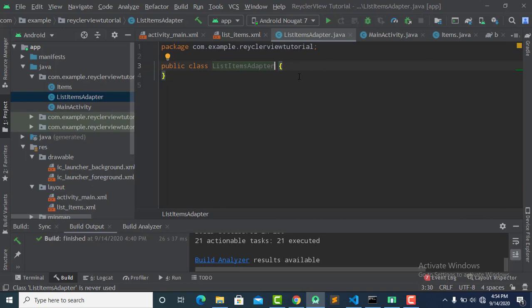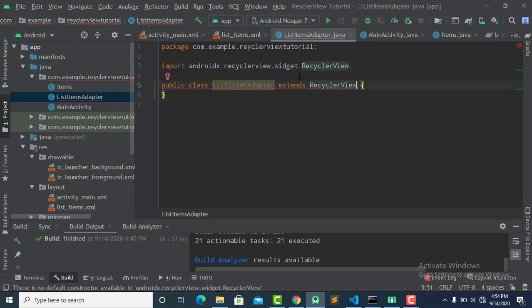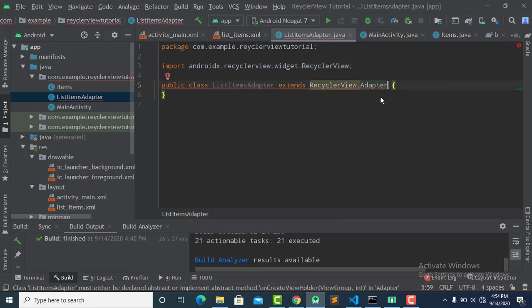This adapter class is going to extend RecyclerView dot adapter.